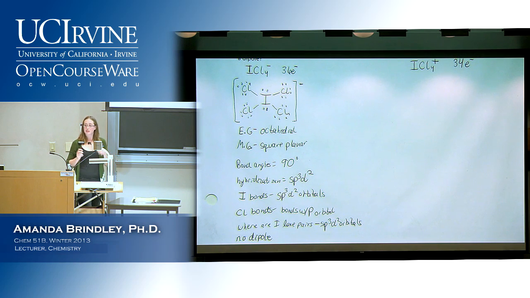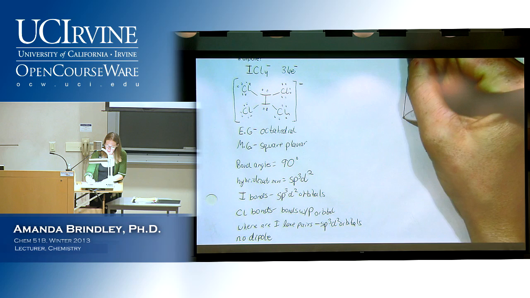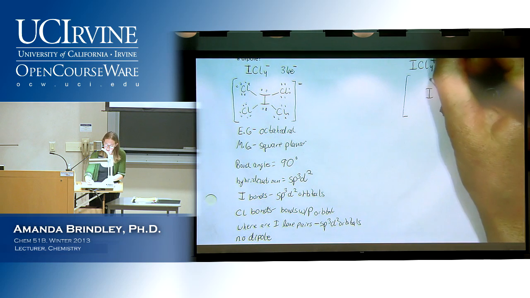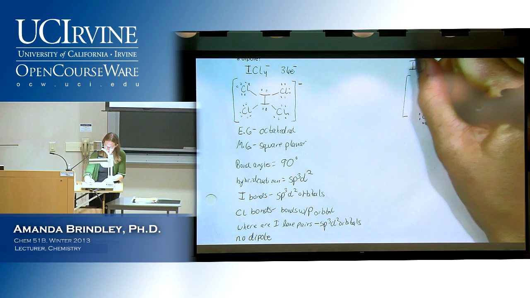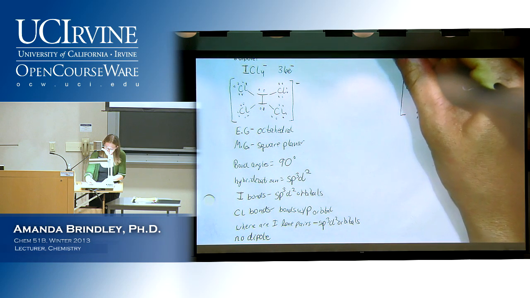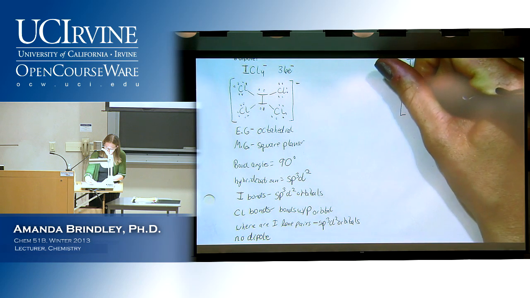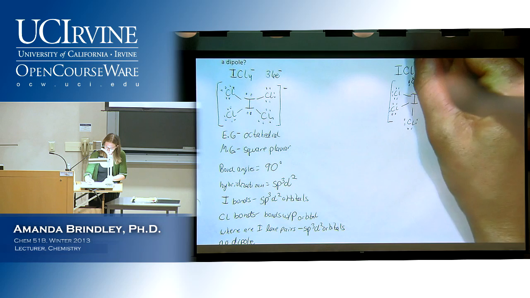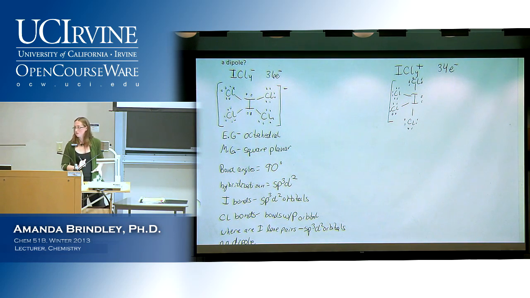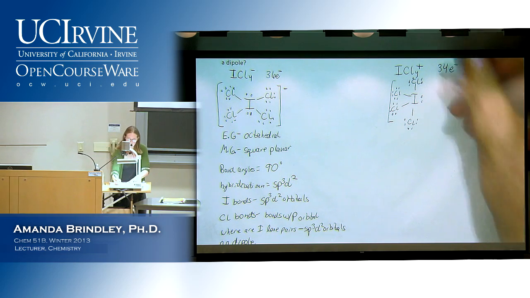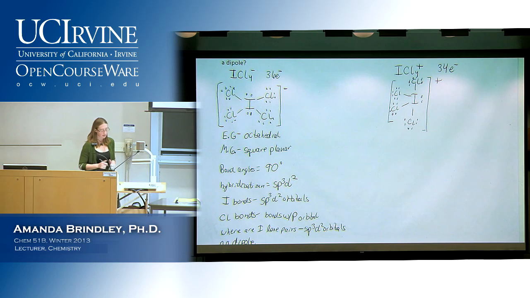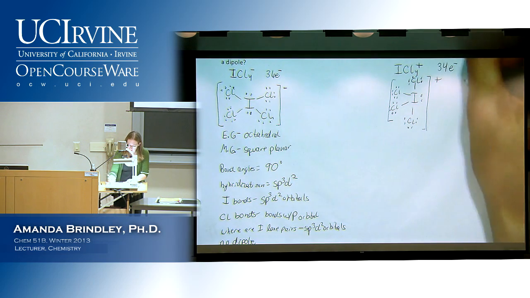Okay, next one. So we do something very similar. But now we've dropped 2 electrons. We've dropped a lone pair. So it's going to be pretty much the same, just minus 1 set of electrons. Okay, so we have this. Now, let's go through and do everything in pretty much the same order. In order to try to save some room, I'm going to write up here a little bit though.